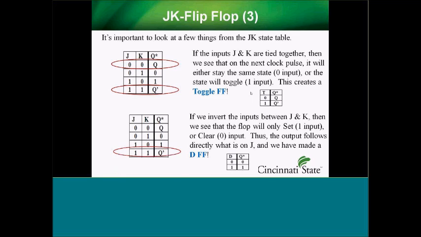That's great. Likewise, if you put an inverter between them, then Q star basically follows J. Just like we did when making the clock-gated D latch, we put an inverter between the two inputs, and we make a D flop. Q star follows J, so we just redefine J to be D, and there you have it. This is why the JK flop is very flexible, and that's why it's universally used in circuits, because we can configure it to do whatever we want. We can make a nice counter circuit by configuring it as a toggle flop. We can make a really nice memory component if we want.